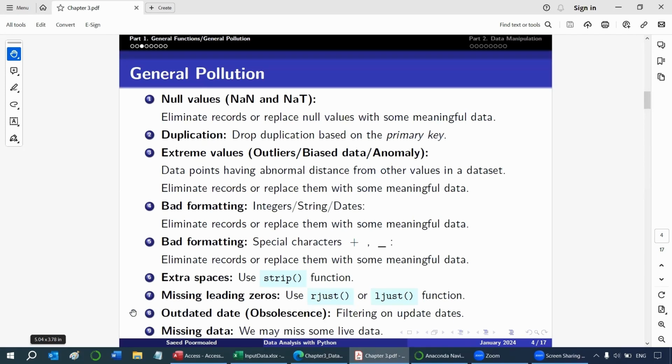Another name of outdated data is obsolete data or data obsolescence. So whenever you hear about data obsolescence, it means you have a set of records in your data set which are not reliable for any analysis. I mean, they are the records in the data set that already lost the value of the information. So when you are working on a certain analysis, you need to address the time window very carefully. For example, if you want to estimate the price of a certain product for next year, then looking at very old data can lead to some inaccurate prediction.